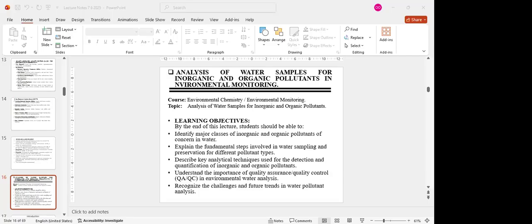Then the other one is, are they also coupled to sensor use? Yes, the answer is yes. If you go back to what we did yesterday, I said that some of these sensors receive their information based on real-time data of what is happening. You can have a sensor that is coupled to a portable GCMS or a portable UV detector or a portable FTIR, as the case may be. It depends on what you are looking at.